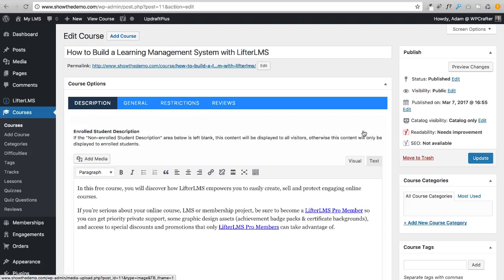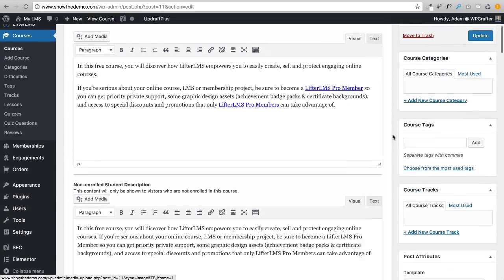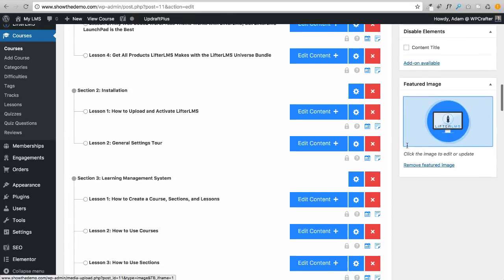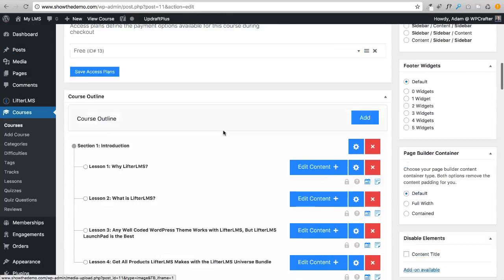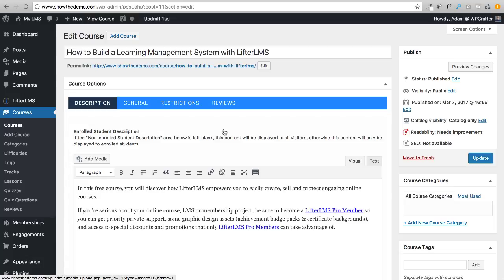So that is the featured image. It's pretty important to understand image dimensions so that you make sure everything lines up and looks perfect together. Just remember that the featured image gets used in multiple places in Lifter LMS. It's visible when you're looking at the course index page and also when you're looking at the specific course. So now let's go through some of these options here, and we'll just blast through all the various options you have for your courses right now.